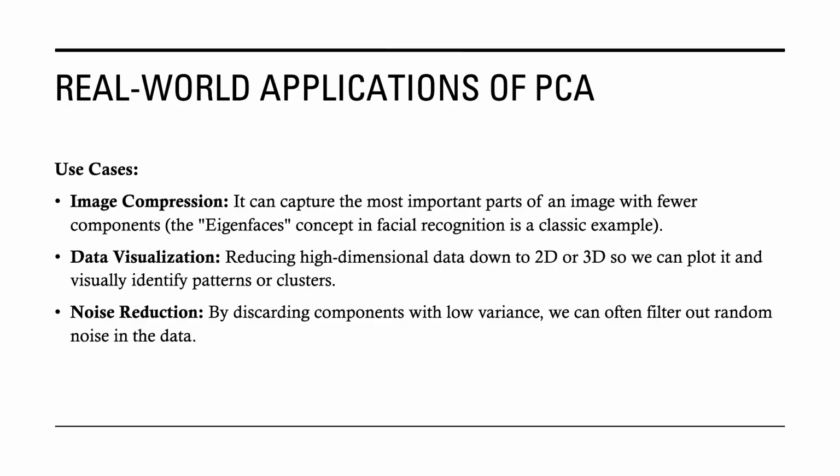So where do we use PCA? Where is this dimension reduction, especially in an unsupervised way, being used? Image compression is very simple, where you can capture the most important parts of an image with few components, or if you want to visualize data, as we have seen so far, into a 2D or a 1D plot from a 3D or a higher dimension plot. And obviously noise reduction, because here we are plotting everything with mean 0 and variance 1. The outliers have very low variance, which means they can easily be filtered out.